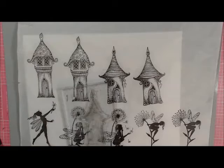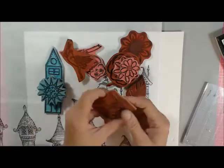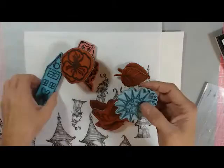Bunch of stamps. Yeah, I found a bunch of flower stamps. And I found a moth, I think that's a moth. Two more fairy stamps. And an owl. And all these flower stamps. And some leaves and some more flower stamps and a house from Joggles. So, we are going to stamp away.